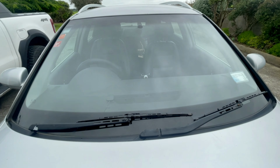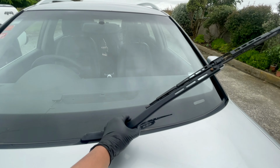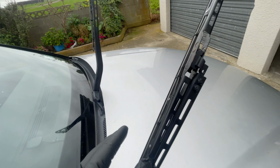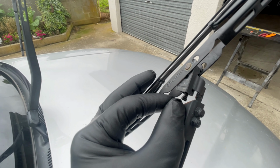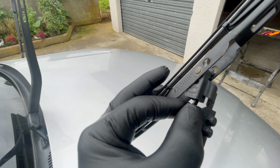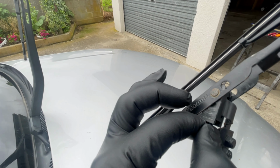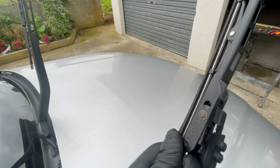And the first thing to do is just pull this up, and the second one, pull it up, and there you go, nakataas na. So the second thing to do is meron siyang lock dito, itong lock na to, extended na piece of plastic over here. This is the lock. So what you gonna do is push it towards the other side and hilain pababa, ganyan. So nahila pababa, so there you go, natanggal.